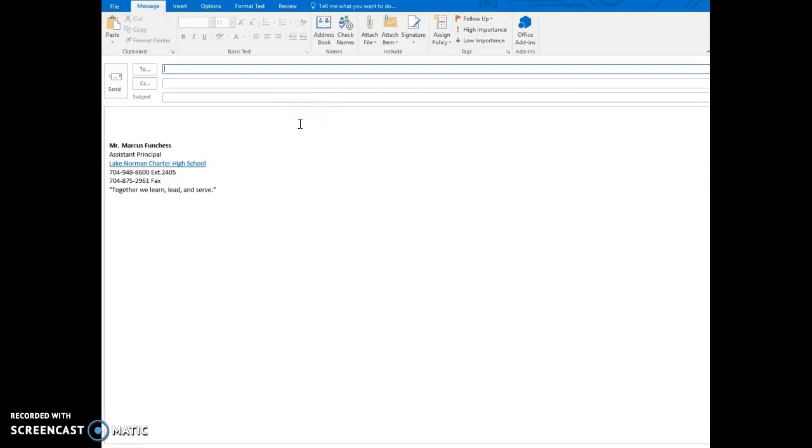Now, what I'm trying to do is make a template. So I'm going to show you how you can make a template or pretty much make a form. If you're familiar with Word, you're making forms. Pretty much make a form where you just sort of plug in certain things. In this case, being in education, I just need student names and whatever other information I'm looking for to plug in. So let's look at that.